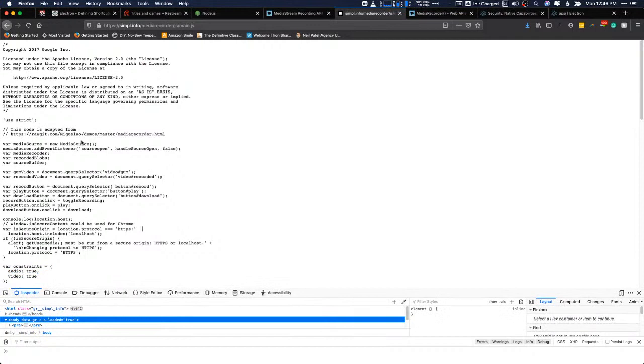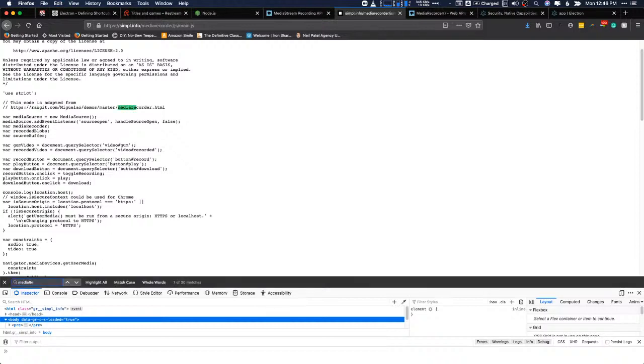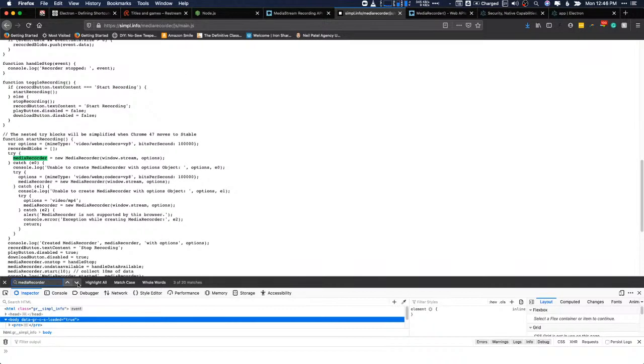Licensed under, okay. So that's a media source. And then var media recorder. Okay, so far so good. Equals new media recorder right here. Right there.